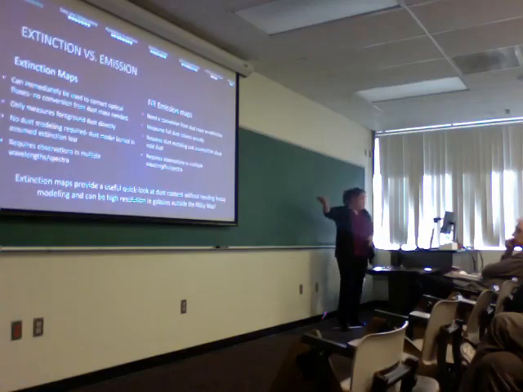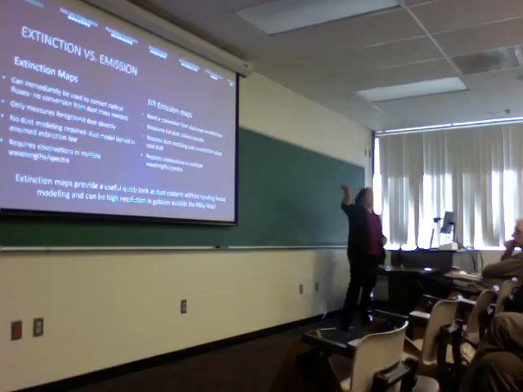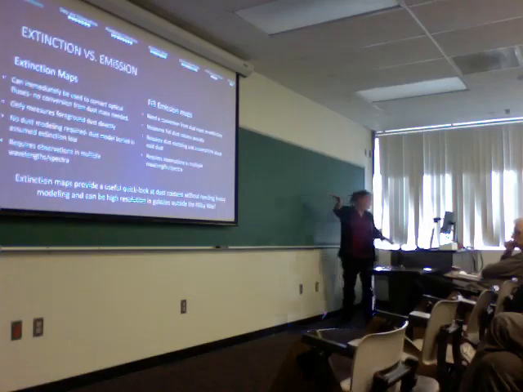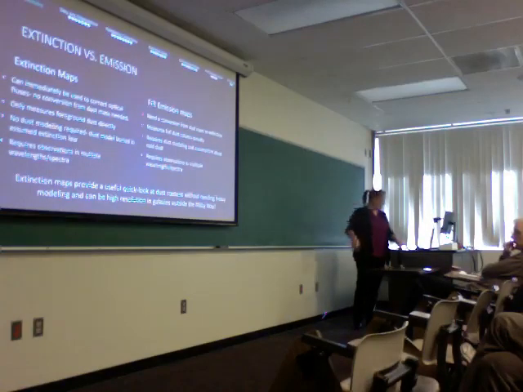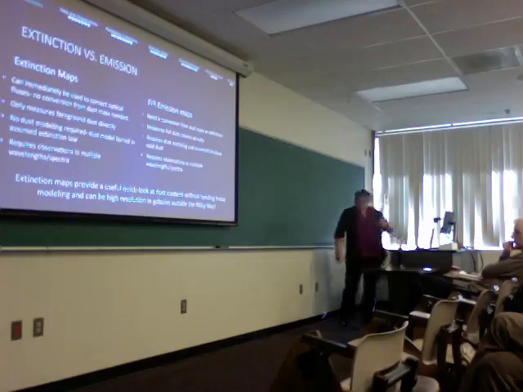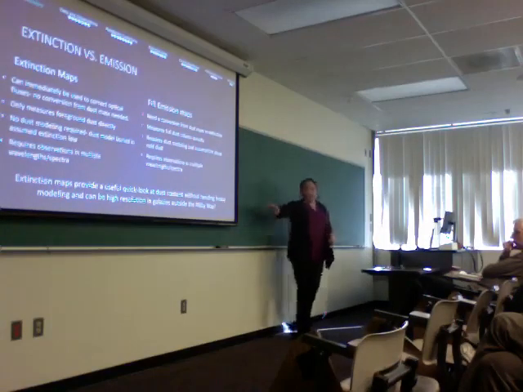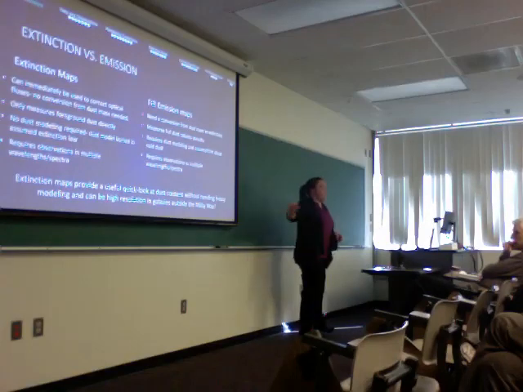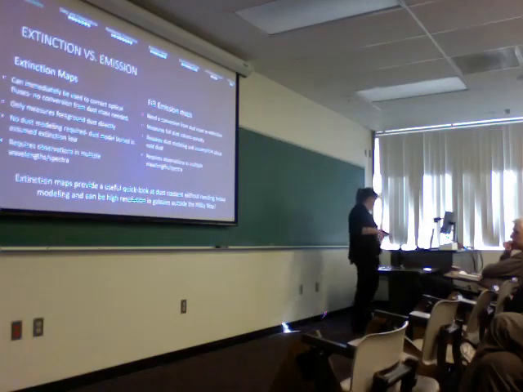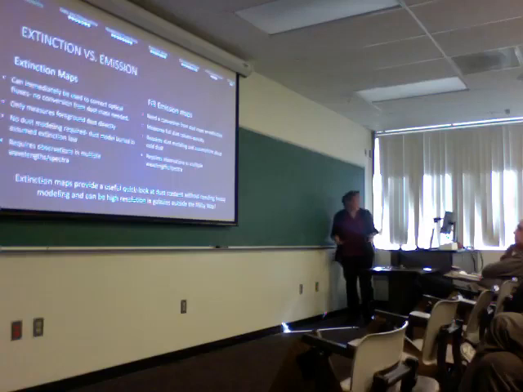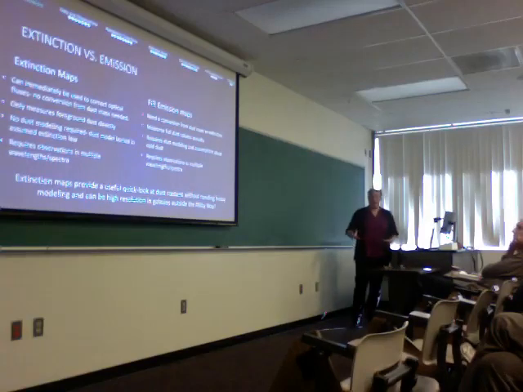It does require dust modeling and assumptions about the cold dust in particular. It's hard to understand that cold dust unless you can actually see it. So just in general, we're going to be using extinction maps for the rest of this time because they provide a quick look at dust content without needing heavy modeling and can be higher resolution in galaxies outside the Milky Way.